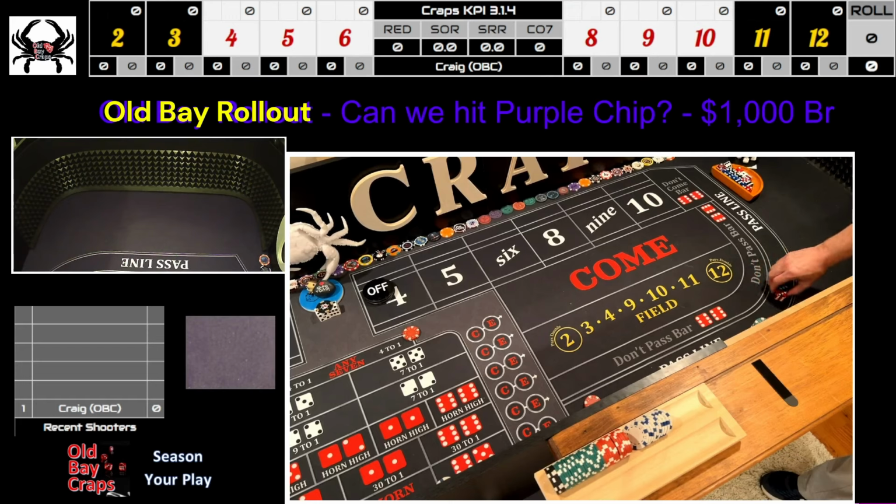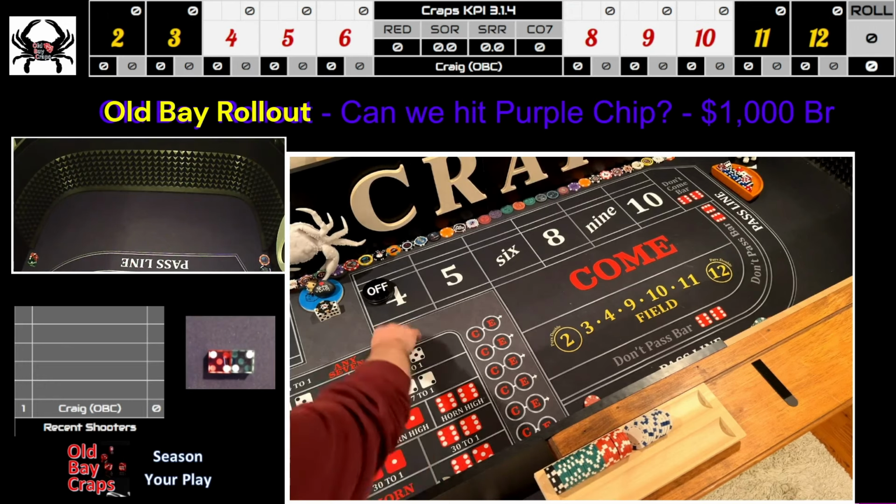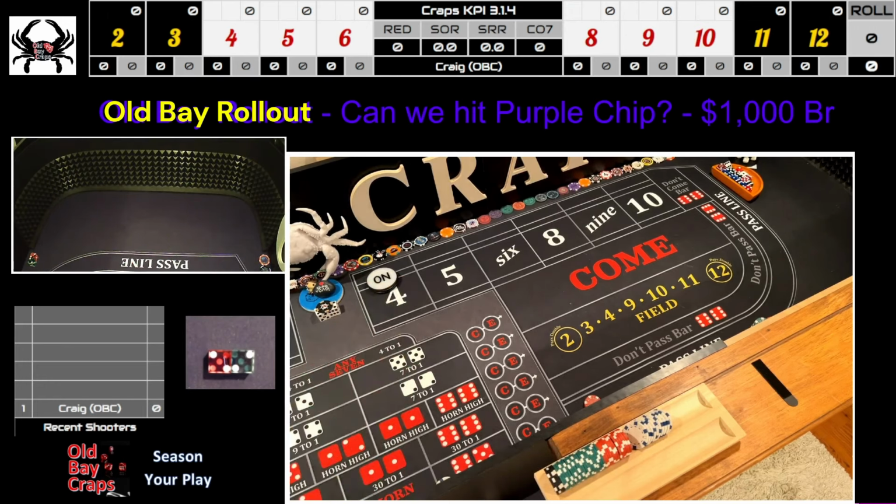3-5-3-5. Dice out. And we got a hard 4. Let's grab the stick here, just making sure that's in the camera. All right, we're going to lose the world bet. 4 is going to be the point.